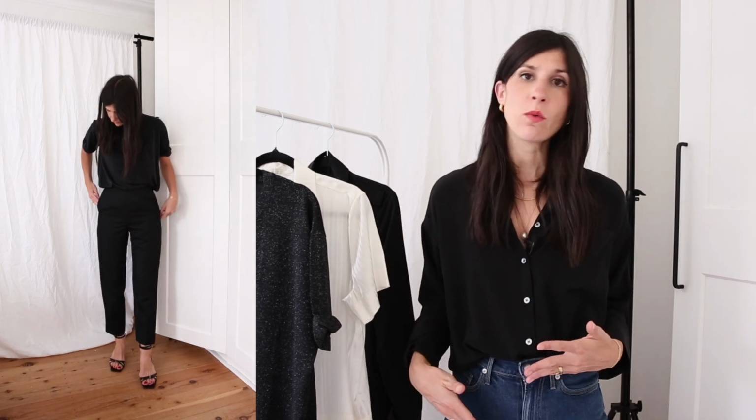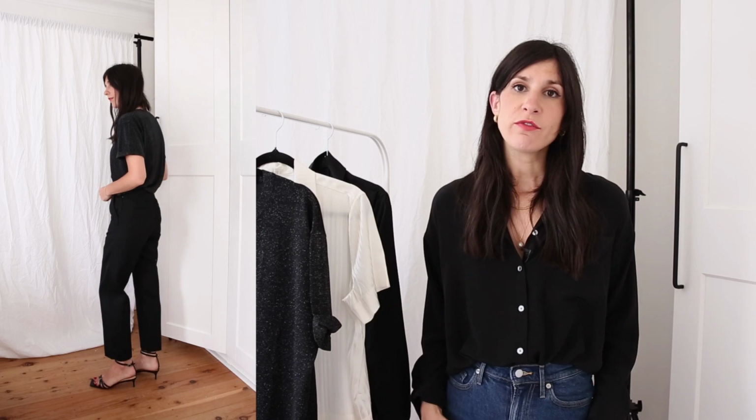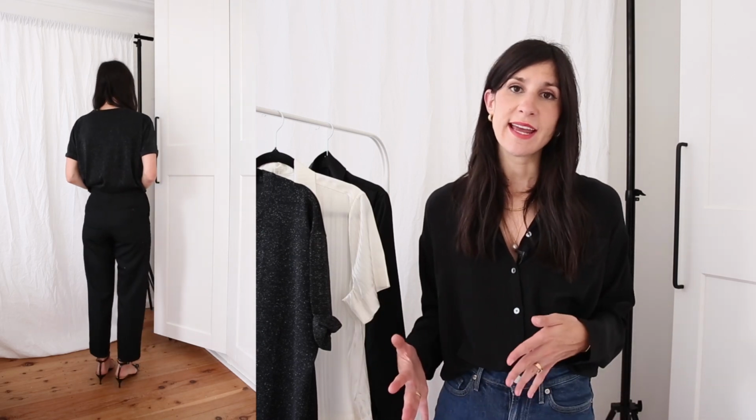It's monochromatic, which to me is a very effortless way to look chic, and it utilizes some very simple style rules, which is balancing out your proportions by using volume and shape. Because the t-shirt is a little bit more shapely, a bit larger, a bit more voluminous on top, I've gone for a trouser that, while it is a straight leg, is very tailored and tapered in its cut. It feels very streamlined and sleek.